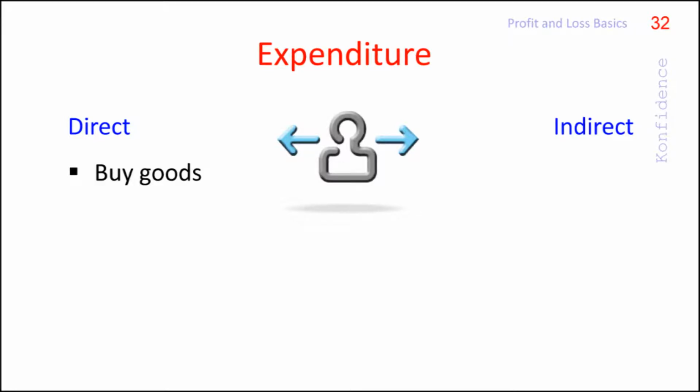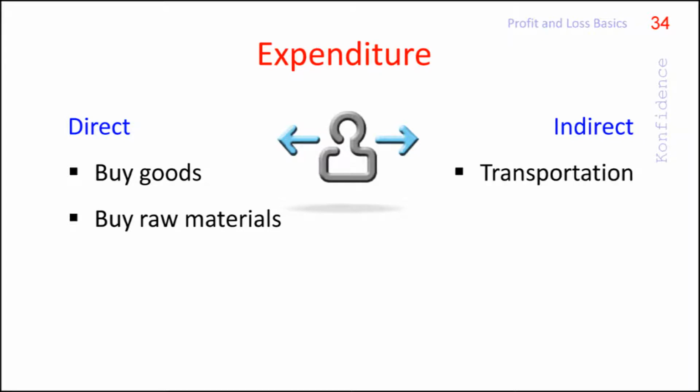Direct expenditure means something that we can attribute directly to the final product. If we are buying the final product, it essentially means the cost of the final product itself. In the case of manufacturing, the costs that we can attribute directly to the final product are direct costs. For example, milk is required to manufacture curd. The cost of milk and its quantity is directly attributable to manufacturing. Therefore, it is a direct cost.